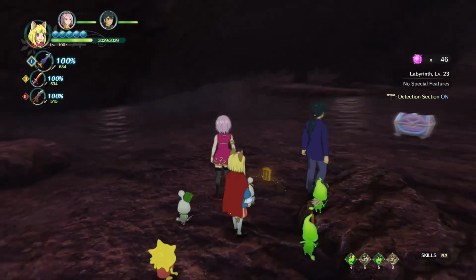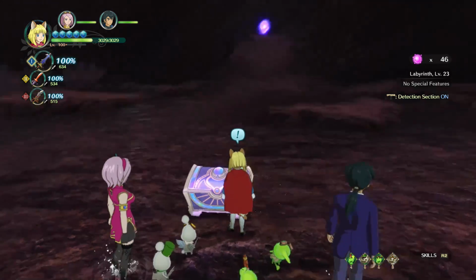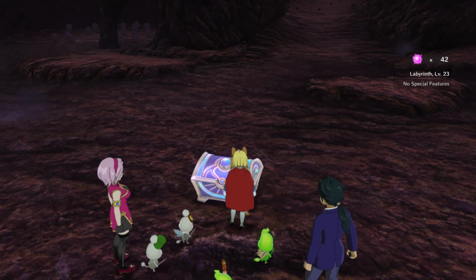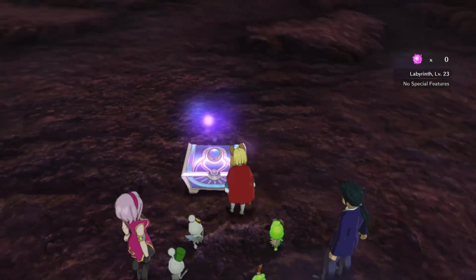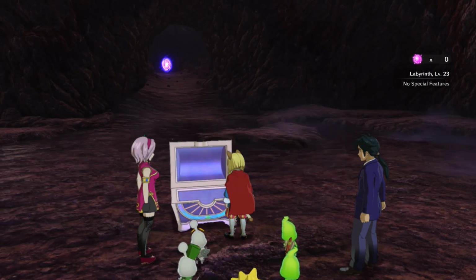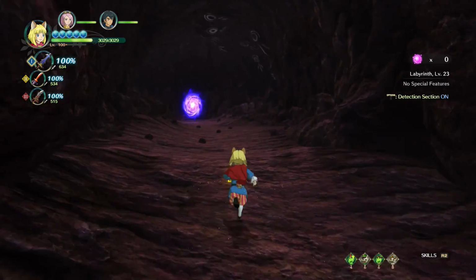Okay, we do get the opportunity to loot. As a matter of fact, there's a nice big shiny chest in here, which will just contain a normal piece of equipment. You know, just something you'd wear. So we'll go ahead and offer up the 46 orbs. As a matter of fact, I think sometimes this chest doesn't even require orbs. So it might just depend on whether you actually have any or not. Still, the item's pretty rubbish.